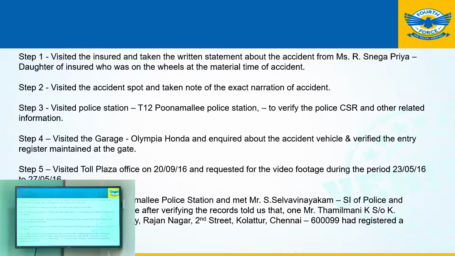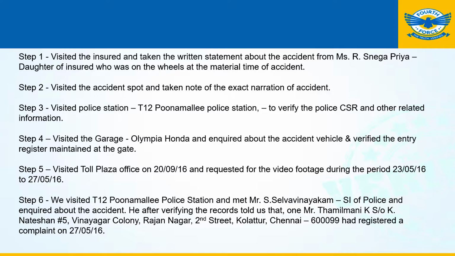Visited the garage, Olympia Honda, inquired about the accident vehicle, verified the entry registry which is maintained at the gate, and whatever information we could gather, we collected. Then the fifth step is visited the toll plaza office on a particular date which was given, requested for the video footage during the period such and so, and we could gather some photos from the video footage from there.